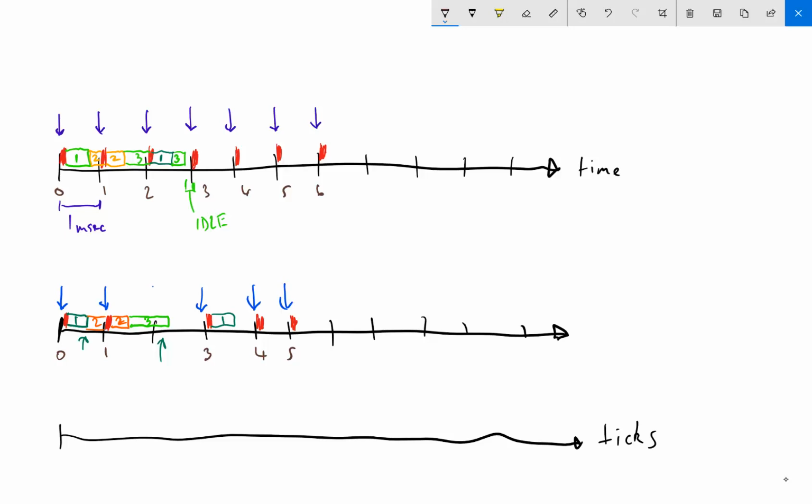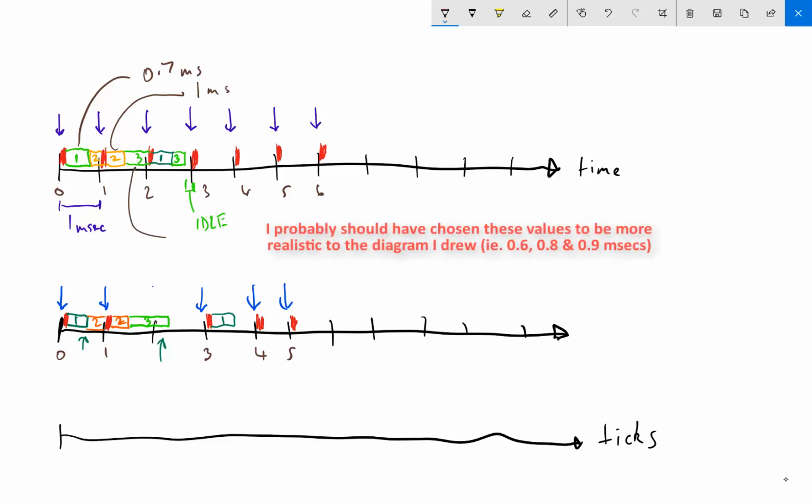So maybe we'll say that task 1 took some proportion of a millisecond, maybe 0.7 milliseconds to execute, process 2 takes 1 millisecond to execute, and 3 will take maybe 1.5 milliseconds of execution time.